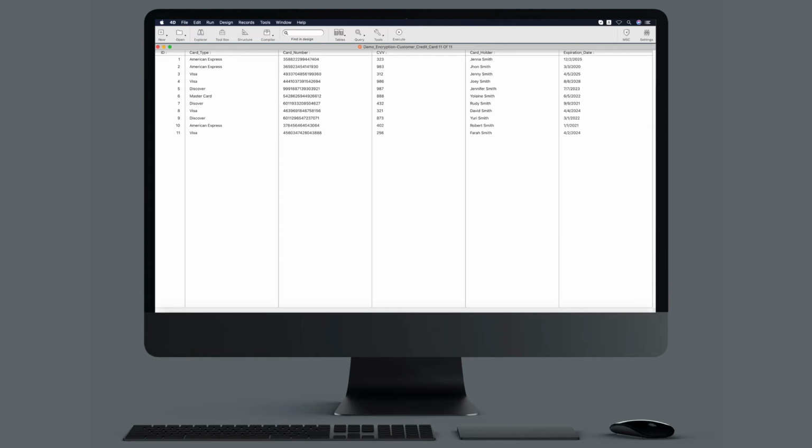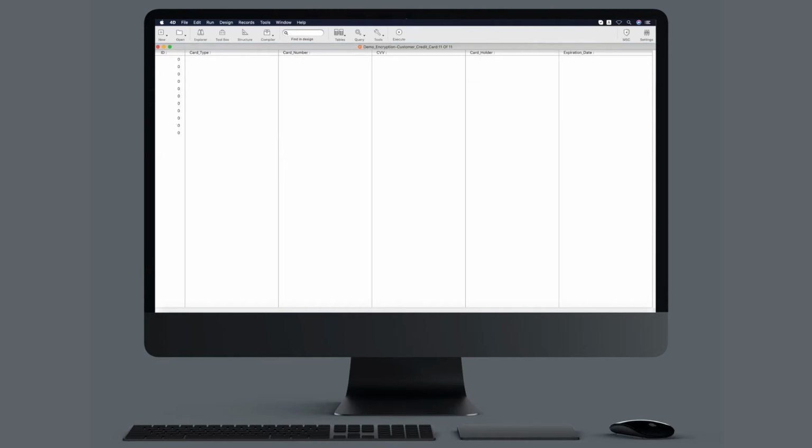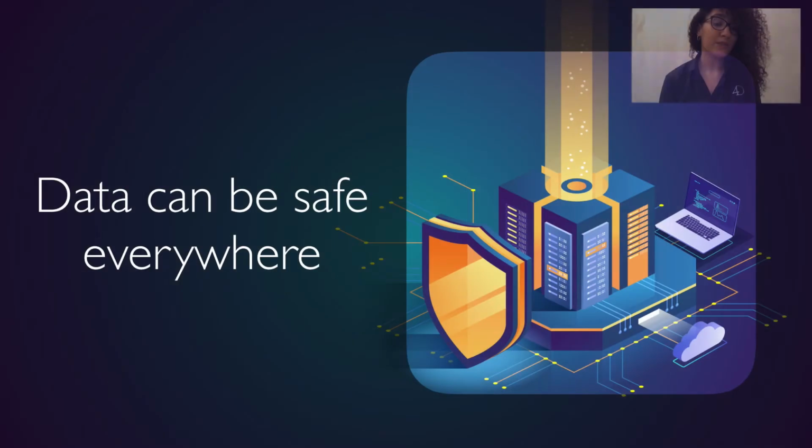This is an invoice application with credit card information shown on the screen. No one would ever let me put their information on the screen. Why? Because it's private, sensitive, and storing this information in a database might be scary. Anyone with access to this particular database can read what's in it. But storing info like this is not scary at all. Why? Nothing is shown. They are encrypted and only people with the key can access it. Your data is protected no matter where, locally, on a network, on a disk drive, and even on the cloud, where your database can be hosted in total security thanks to the data file being encrypted.